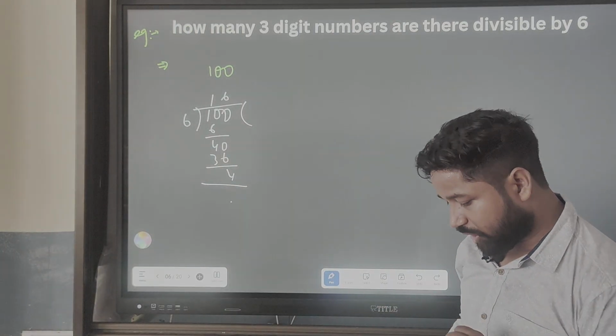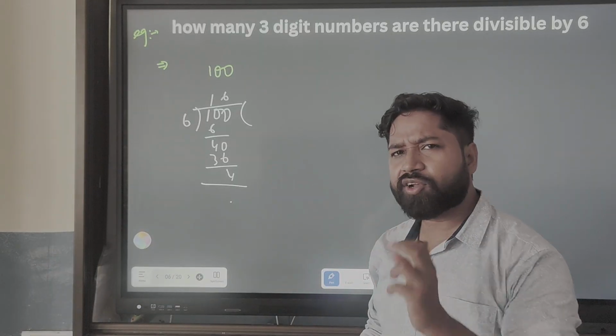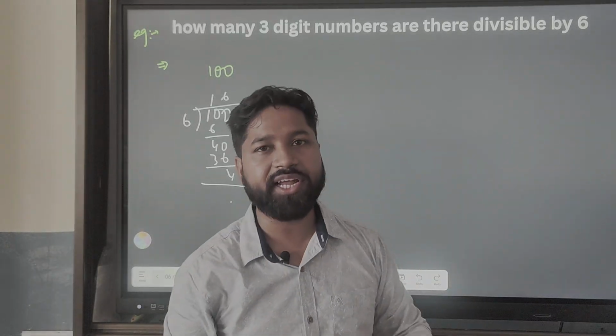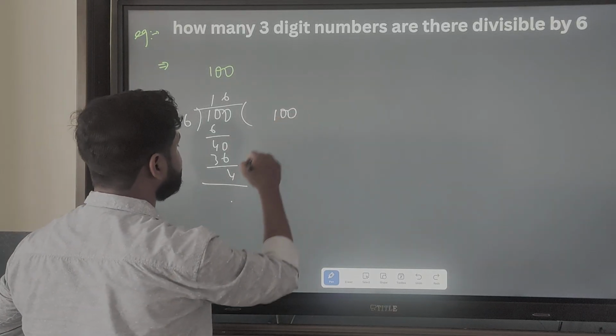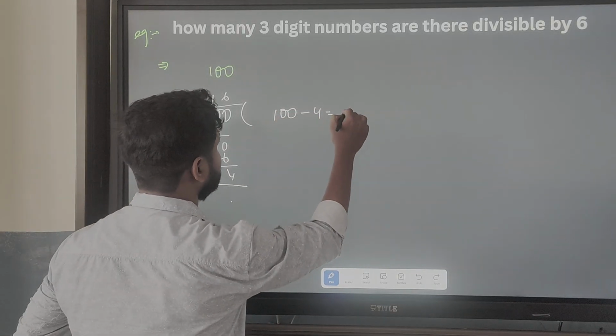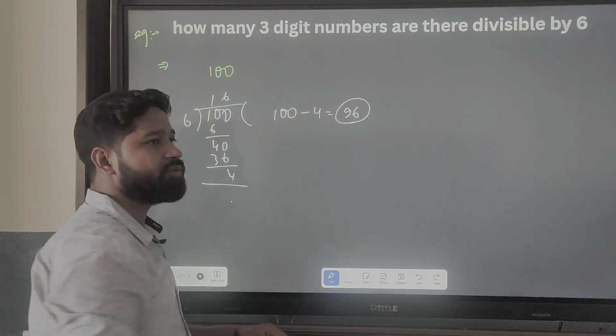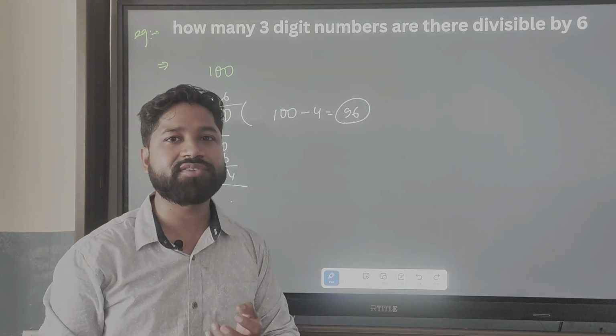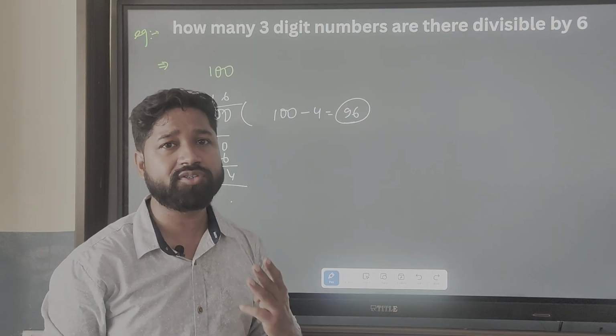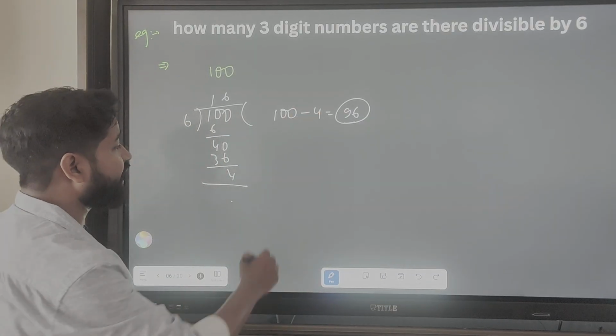But what if I say this. Rather than saying 100 is not divisible and then going for 101, 102, whatever, it is not divisible just because of this 4. Do one thing, subtract that. Now, can I say 96 is perfectly divisible? Okay, but some of the students will say, sir, 96 we don't want that. We want a 3-digit number. So do one thing. We know the table of AP, right?